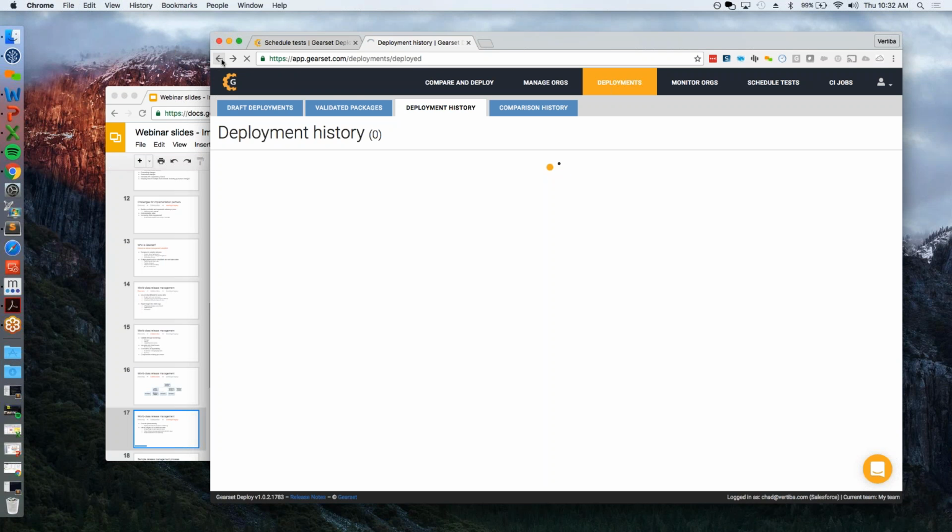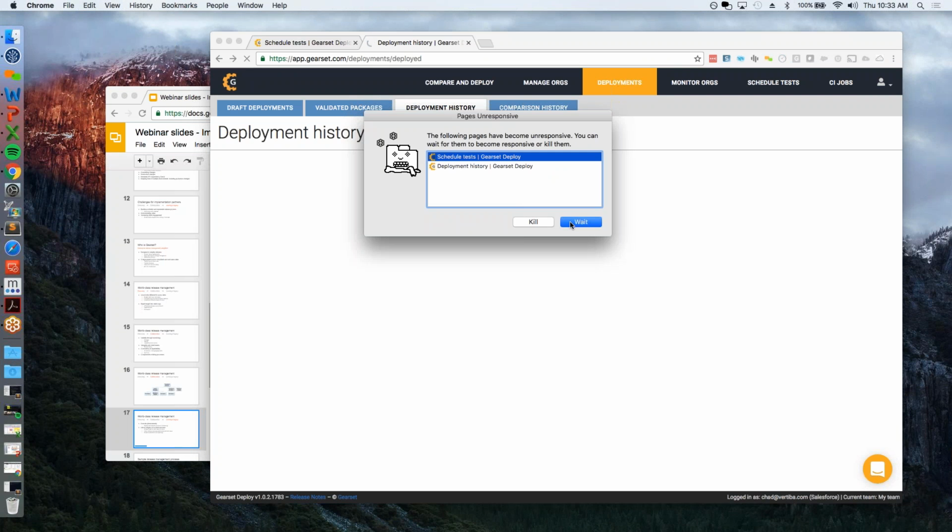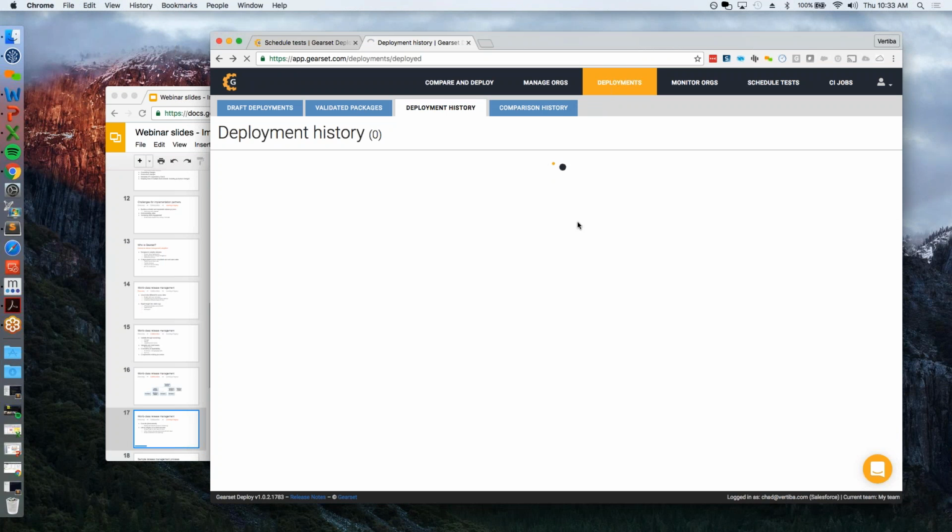And another nice feature is the ability to do a back out. So I can actually go into the deployment history and back out a given change, which, if you're familiar with Salesforce, they don't have any native back out capabilities. They have one version of your code and configuration, and that's it. So the fact that it keeps a backup of your previous, wait for this to load here. I have a lot of deployments here, so that's probably why it's thinking. But a lot of customers, even if they don't necessarily want to back out a deployment, they have a nice warm and fuzzy to know that capability is there.